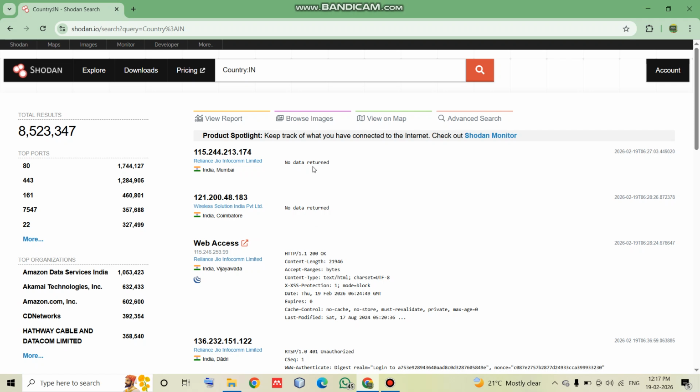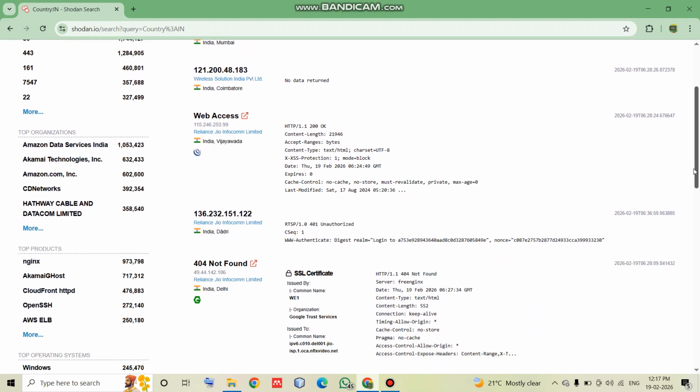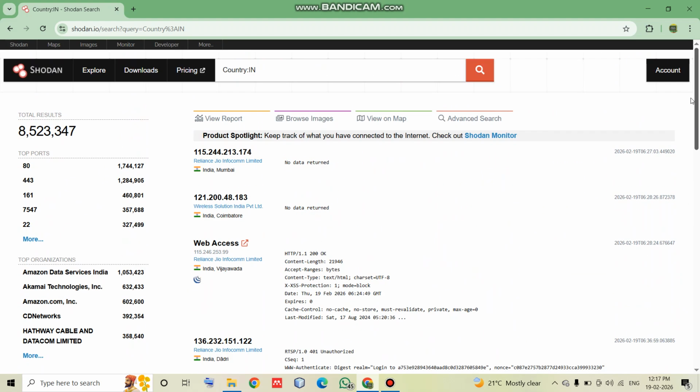Here there is no data returned, and some of the other content types, ranges, date, cache control, and some other details are being displayed. So the first search shows the devices which are open and their details.